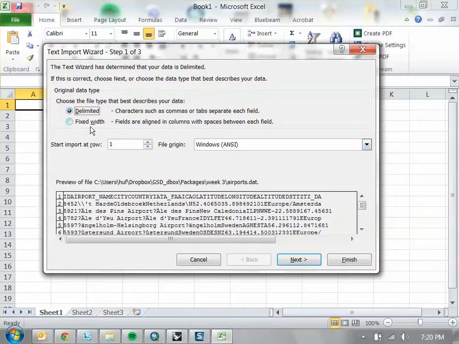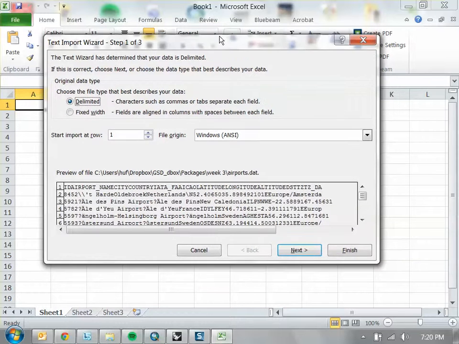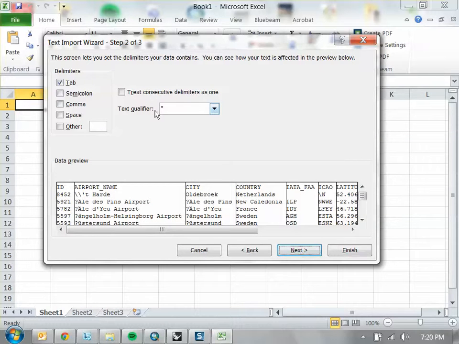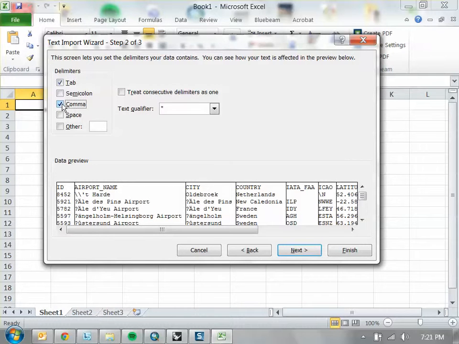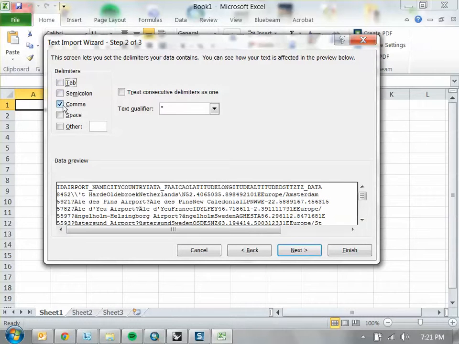Okay, so you see this stuff here. What we want to do is click on delimited: characters such as commas or tabs separate each field. Click next. And then you want to select, I believe it's comma.